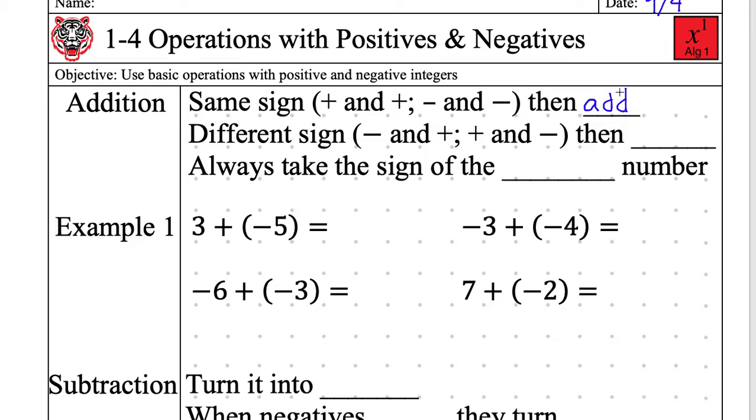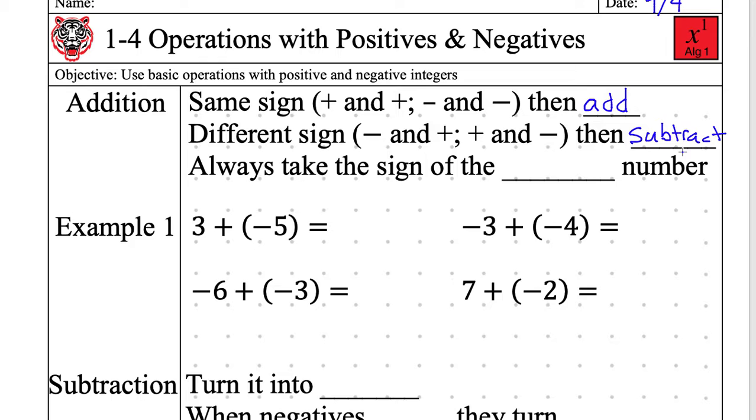And then if it's a different sign, it's a little bit longer. Yes, Emma? Subtract. It is indeed subtract. Each of those is 50 XP, Hugo. Thank you for keeping track of that. That's the main rule. If they're the same, add. If they're different, subtract. That's it. And then you're always going to take the sign of the bigger or the smaller number.